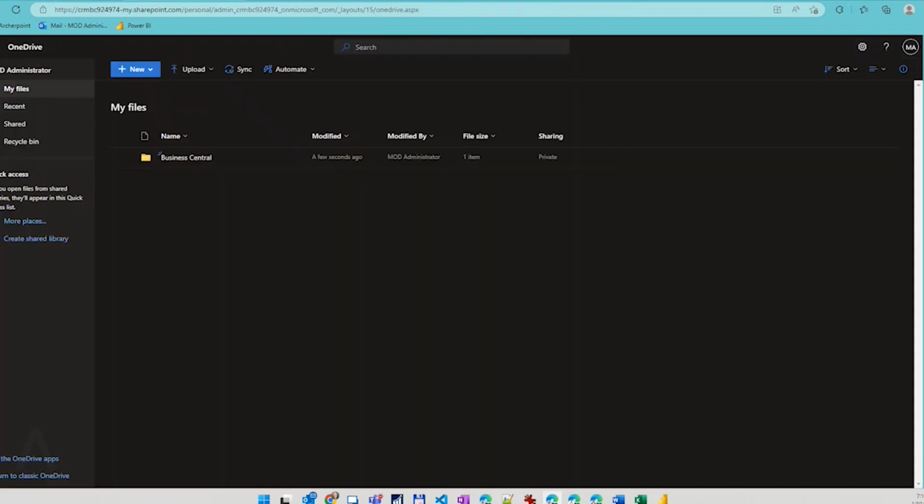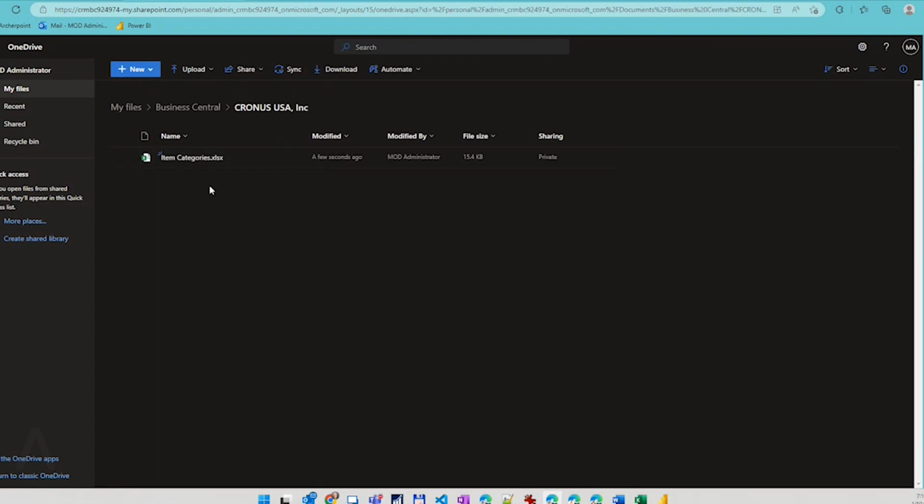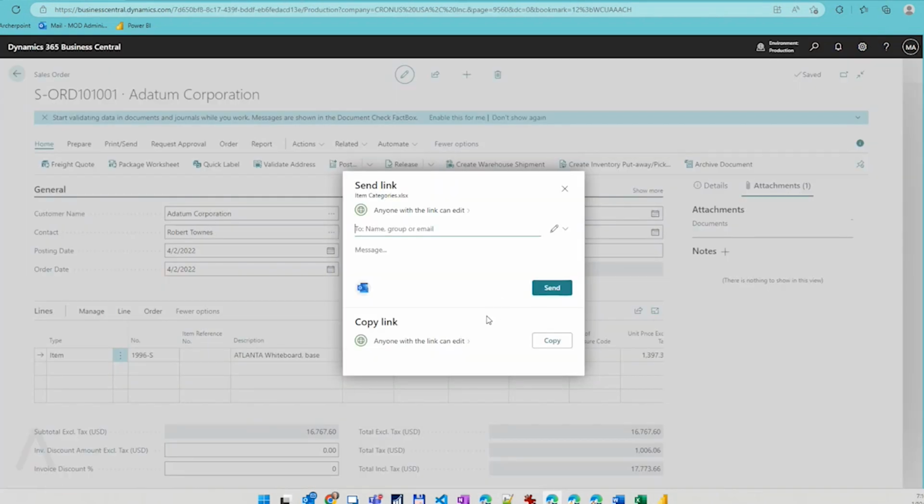At the back of this, I'm going to leave that open. There's my Business Central folder that was created. If I click on the company itself, you can see that's the file that I'm about to share. I don't know if it's governing what you're sharing, but it's using the standard functionality of OneDrive to save whatever you want to share in Business Central to your local OneDrive, and then I can share it.